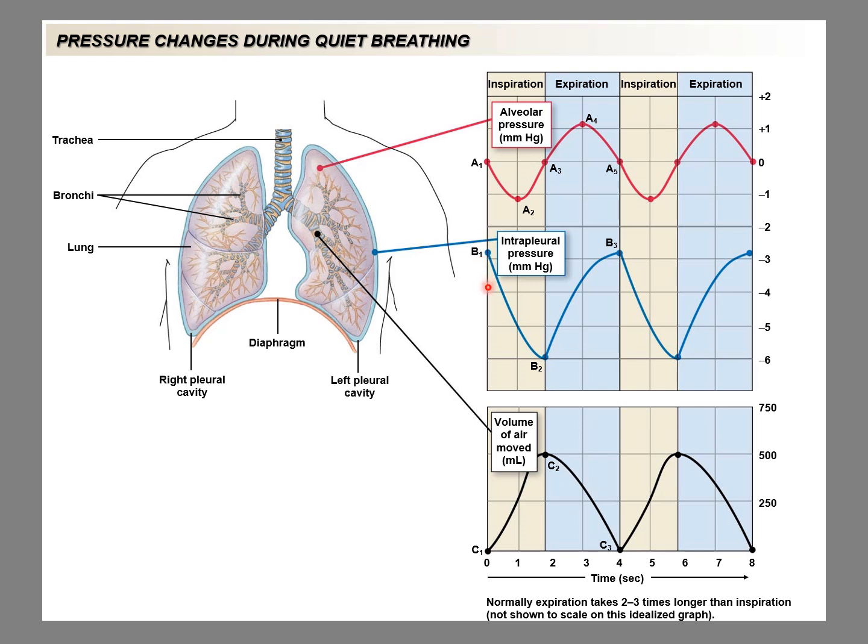So as we increase the volume, the pressure drops, and air moves in. As we increase the pressure by decreasing volume, the pressure rises and air moves out. It is showing you where we're measuring pressure all at the same time, whether it's the amount of air that's moved, which is called a spirometry measurement, and the overall pressure inside, whether it's the space between the lungs or the space inside the lungs. And between the lungs and the chest wall is always about 3 to 4 millimeters of mercury lower in order to keep that lung maximally inflated.